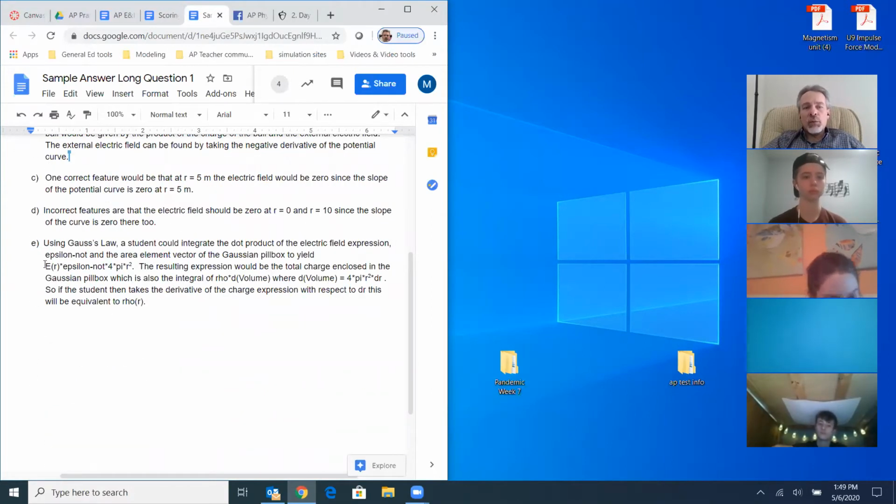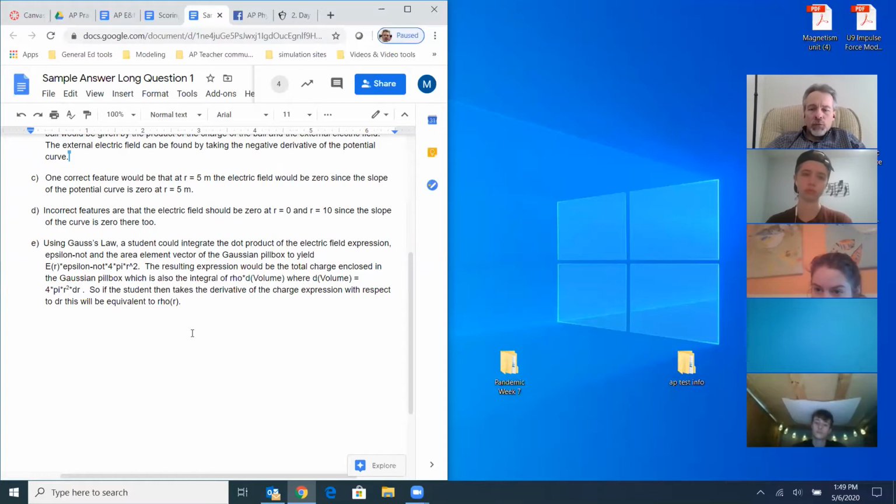Now, I did have a little bit of an equation. So if you're like, I need to have an equation where you're doing Gauss's law, notice how I wrote it out. That's going to be acceptable. I'm positive, okay? And you don't even have to do the R squared like I have there. If you just want to go R caret 2, that would be fine too.